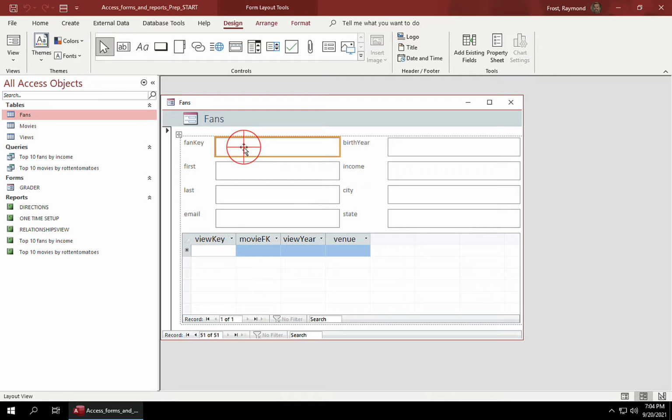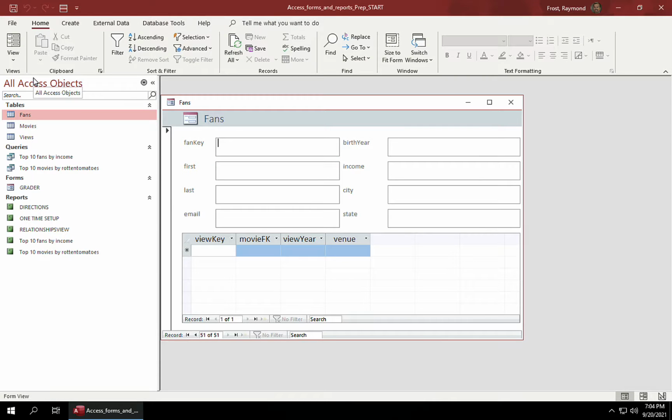So click here. Now notice that I'm trying to add a record, but nothing's going in because I'm still in a layout view. So I'm going to have to switch over to form view so that I can actually do some data input. They look real similar, but one allows me to do input, the other doesn't.